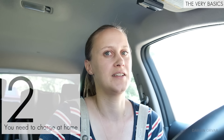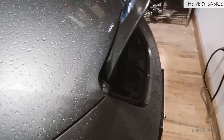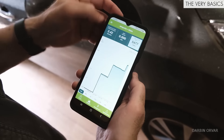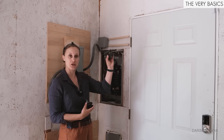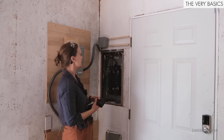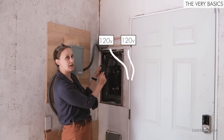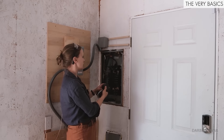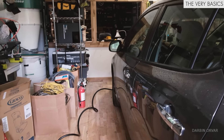You need to charge this at home. You don't need need to, but life is going to be much more annoying if you don't have a place to charge. Ideally you want level two charging, which is going to be much faster than level one. To do that you need a place to charge and you need that electrical work done — either hire an electrician to bring in 240 volt, or you can do it yourself. There's a cost there, but most likely you're going to get that money back within the first year of not buying gas.